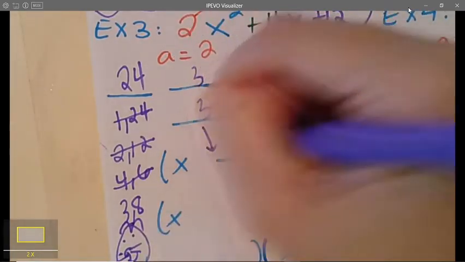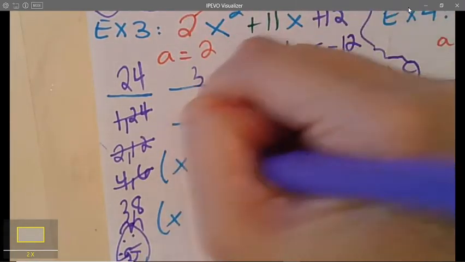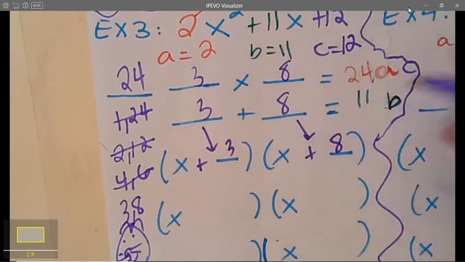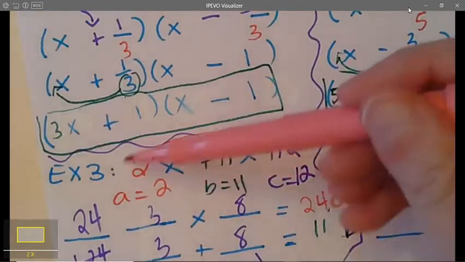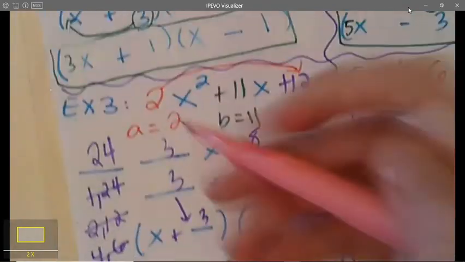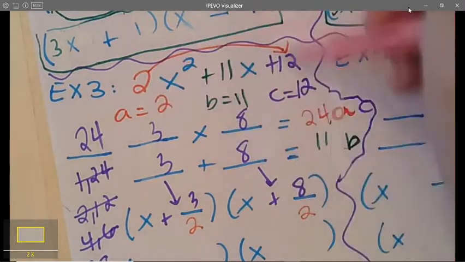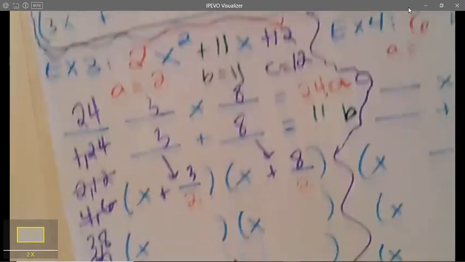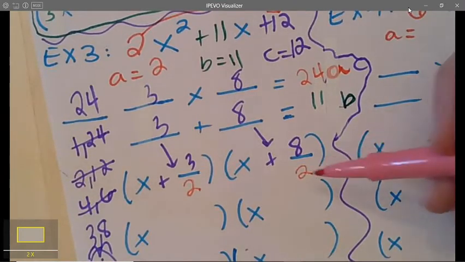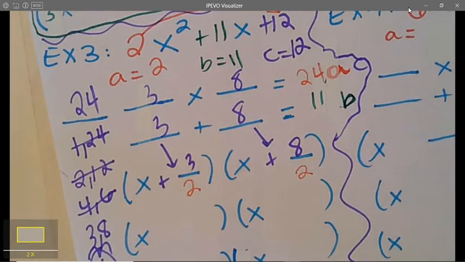So I'm going to bring these down. So I'm going to add 3 and add the 8. Which, don't forget, you can technically wait to divide at this point. Again, I highly recommend you divide at the start so you don't forget. Okay, but it's okay if you divide right now. So we slide and then we divide. We slide the A, which is 2, and then we divide by the A, which is a 2. Okay, so you can do that from the start. I usually try to do that unless I forget, and then I try really hard not to forget when I get here. So just be careful, you guys.